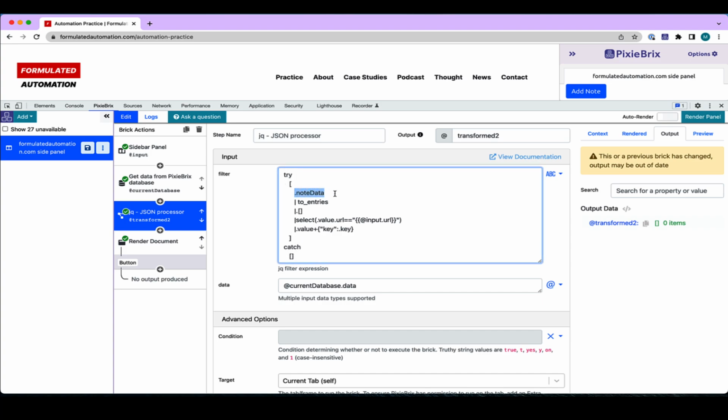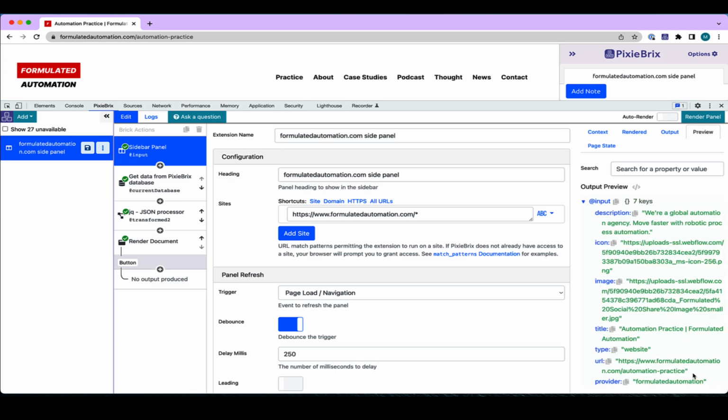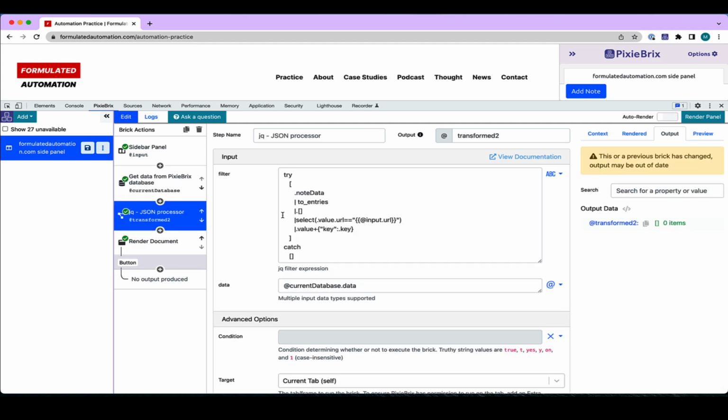And so if we have the note data, we're going to open up that object, pull out the individual elements of the array, which would be the notes, and then filter only the notes that have the URL of the input URL. And what is the input URL? So that will come from the URL that the user is currently on. And so what this will do is only show notes for the page that the user is currently on.